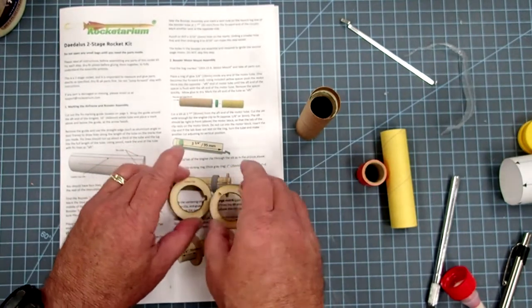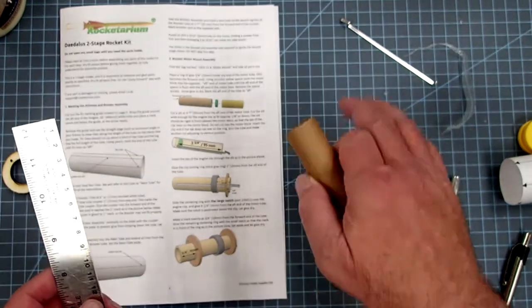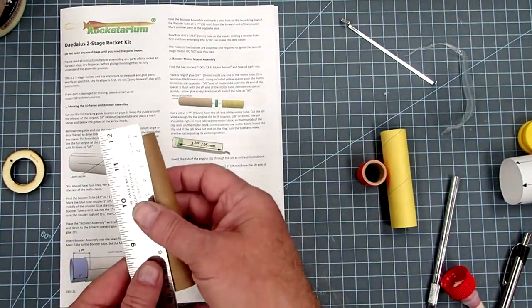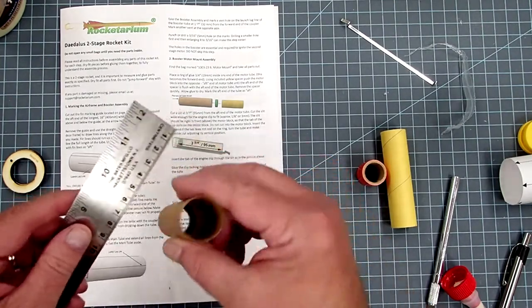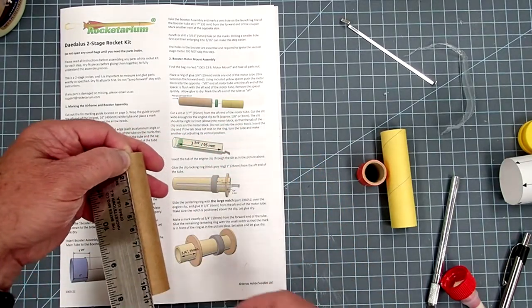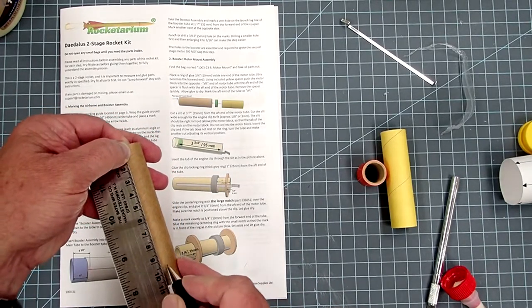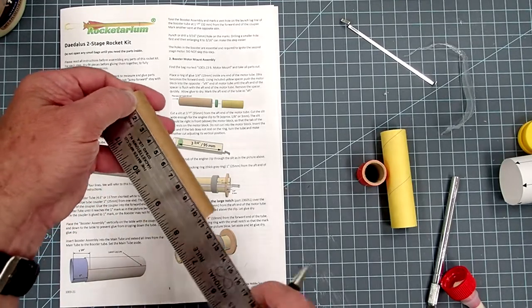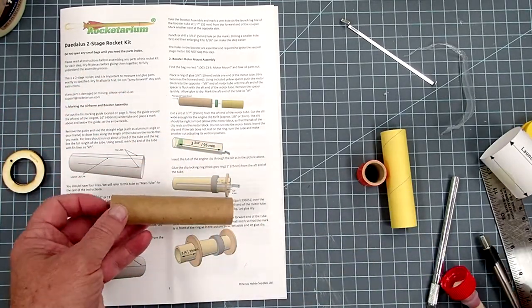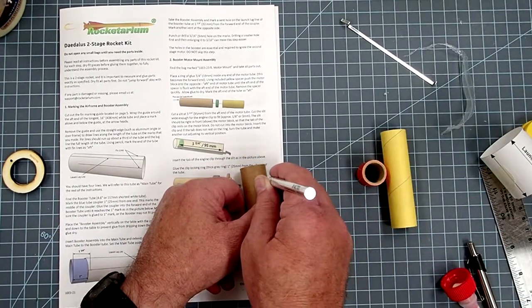Alright, next we need to cut a slit 95 millimeters or 3 3/4 inches from the aft end. And this is where the engine hook is going to go. So aft end. And 95 millimeters is right there. And if everything is lining up correctly, when I put the knife through this, it should end up right above the thrust ring.